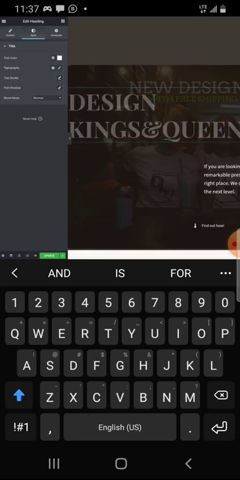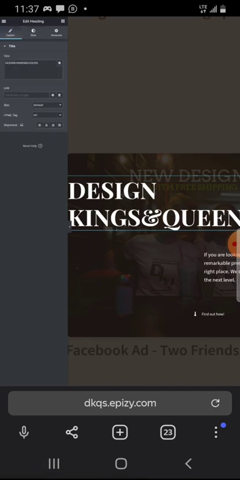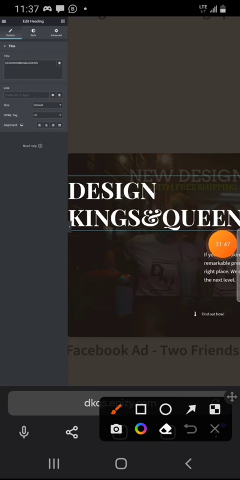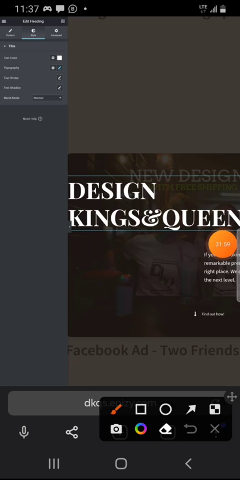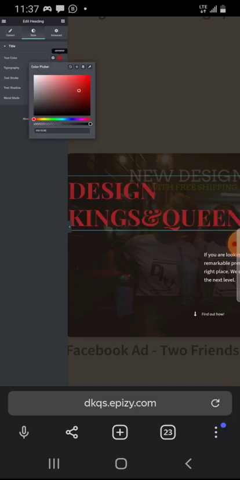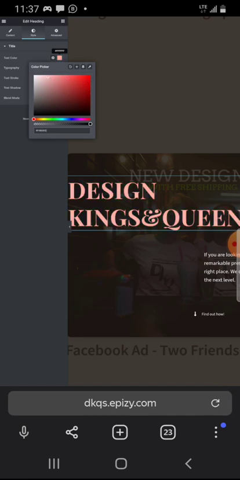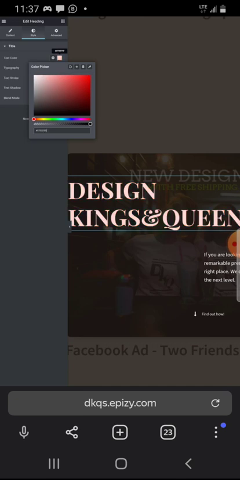You can go ahead and click on style and change it. You can change its color. For example, once you're here, you've edited it, now you want to change the color, so you can click on this style button up here to change the color. Once you click on style, you can see you have things like text color. So if you click on this button that says text color, you'll be able to change the color of the text. So let's click on it. Click on it, and you can now choose whatever color. As you choose it, it changes in real time. You can see how it is changing on your screen, and whatever color you may love, you can just allow it to that color. But I'm going to allow it at white because I don't want to change it.